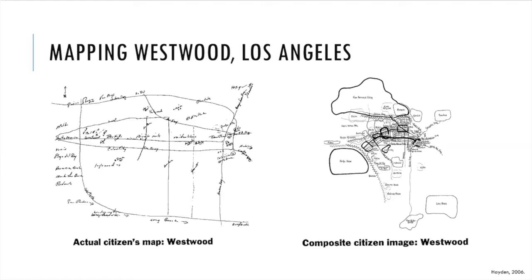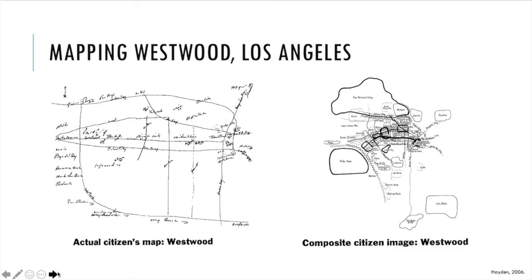As an urban planner, he used cognitive mapping to learn more about urban spaces by asking people to draw maps or give him directions. He was interested in their mental images and in learning about inequalities in access, territory, and memorable features of different neighborhoods around the city. Maps produced by participants were used to create one composite image, or an overall map of the neighborhood, which is shown on the right-hand side of the slide.